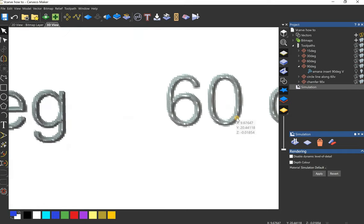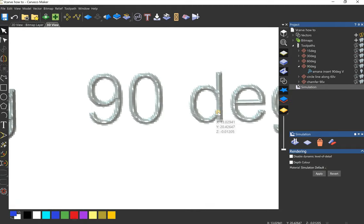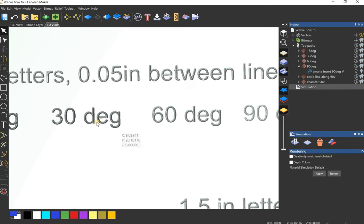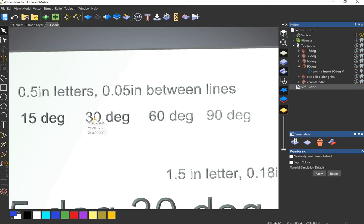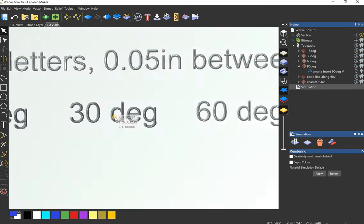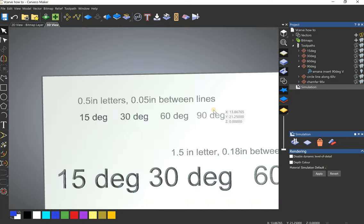The 60 degree, 0.04, which is very shallow. And then finally the 90, which we talked about is the widest. 0.02, you'd probably barely be able to see that. So honestly, personally, the 30 degree would probably be what I would use on a letter this size, maybe the 60. I'd probably do some testing if it was going to be a big project or whatever, but cool. So yeah, that's about that for those letters.